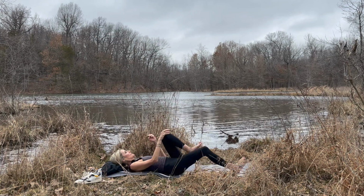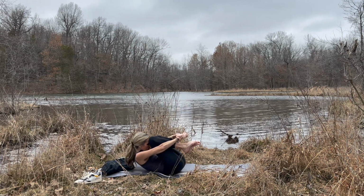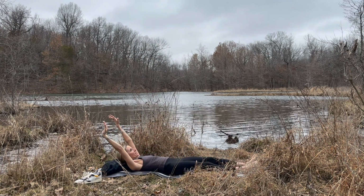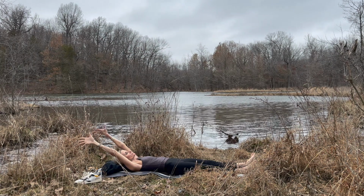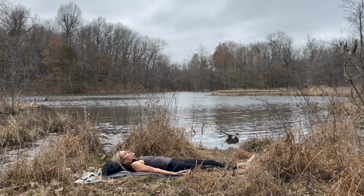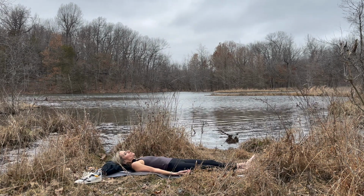Then coming back center, hug both knees in tight. Curl everything into a tight ball, forehead up to the knees, tight, tight, tight. And then as you exhale, take everything out long into a good morning stretch, maybe even yawn. Arms go overhead. And then as you settle, take the arms down by your sides, palms face up, setting up for a final resting pose, Shavasana. Allow the feet to splay open.